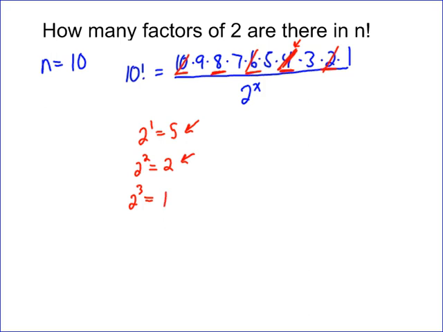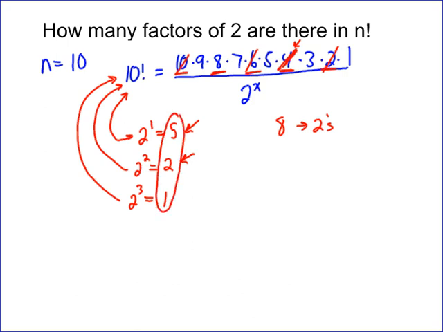The answer is 8. There are 8 2's that go into this, so x would be 8. A shortcut for it is: how many times does 2 to the 1st go into 10? How many times does 2 to the 2nd go into 10? And how many times does 2 to the 3rd go into 10? 2 to the 1st goes into 10 five times, 2 to the 2nd goes into 10 two times, 2 to the 3rd goes into 10 one time. Add those products up, and that's your answer.